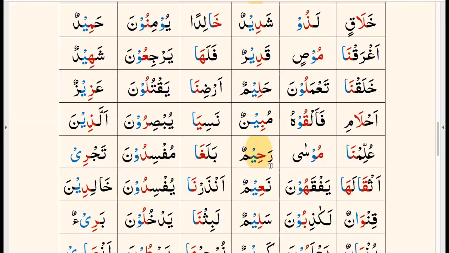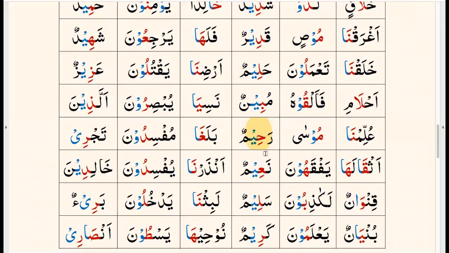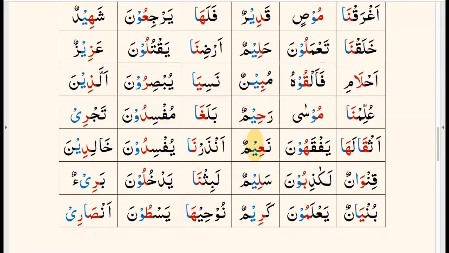So you don't need to make a ha sound at the end. There shouldn't be any extra air coming out. Just ra. Rahimun. Much better. Just be conscious and mindful that you don't want to make a ha sound when finishing off the ra there. Okay, let's go on to the next word. Let's just try these two letters here first.